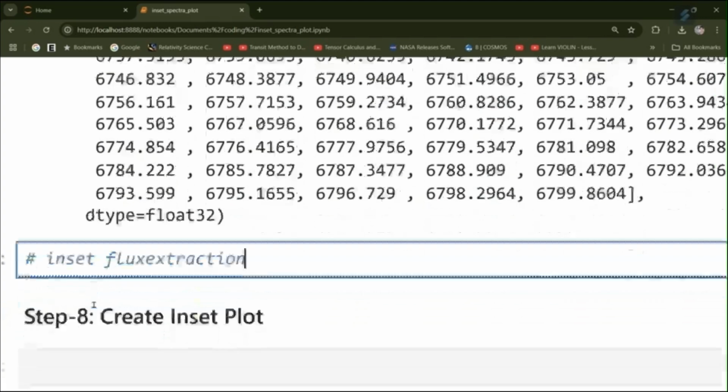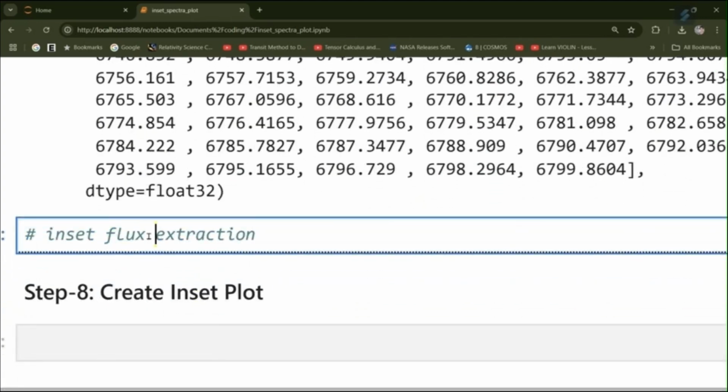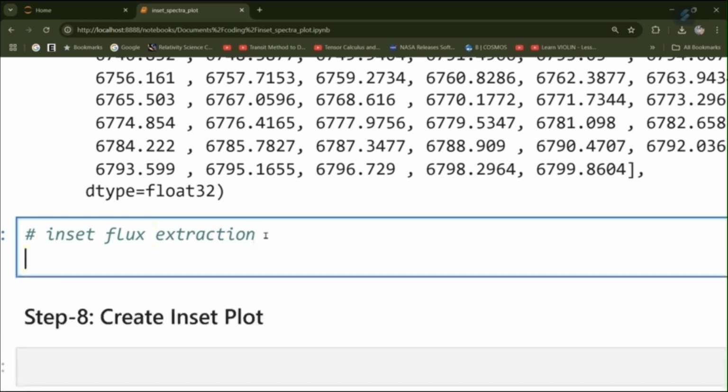For that I will type a variable, zoom flux. Okay, zoom flux equal to flux, right?